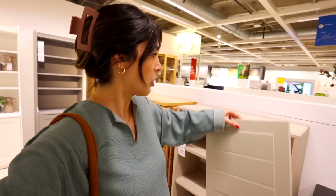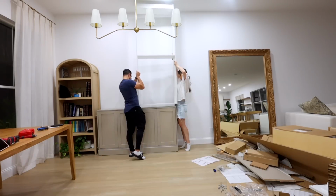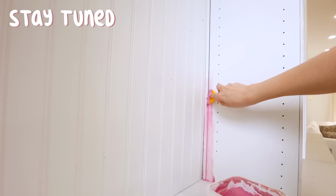In the last vlog, I took you guys along with me to IKEA, and we actually purchased a bunch of different bookshelves that I put together in hopes of creating a custom DIY bookshelf situation. We've made such good progress. I built everything on my own, and at this point, the cabinets and the shelves that are going to be going on top are all ready to go. So my mission for this week is to go ahead and get it secured to the wall, fill in all of the holes, the caulking, the sanding, all of that kind of stuff to basically get the bookshelves prepared for when it's time to paint.